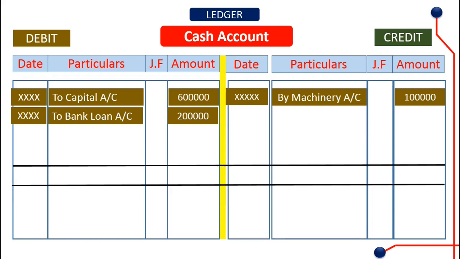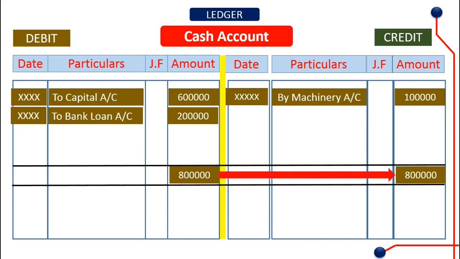As there are no additional entries for cash in the journal, we can proceed towards totaling and balancing the ledger. On comparing the debit side amount with the credit side, it is evident that the total of debit side is more. Rupees 8 lakh on debit side and rupees 1 lakh on credit side. First, we shall take the total of the higher side and write the figure on the total place. Here, the higher total is rupees 8 lakh on the debit side. Then the same amount, rupees 8 lakh here, is written again on the other side.